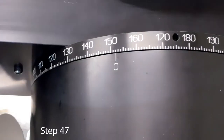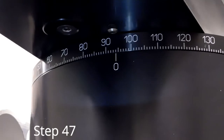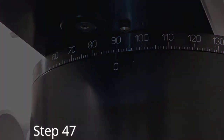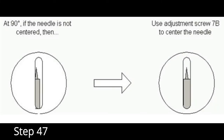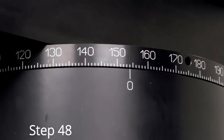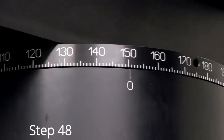Once the alignment needle is centered at both 20 and 155 degrees, move the detector rail to 90 degrees and lock. Unlock knob 7C. Look through the eyepiece and center the alignment needle in the slit using just knob 7B, and then retighten 7C. After making adjustments at 90 degrees, recheck 20 degrees and 155 degrees and make adjustments if necessary. Then check 90 again.